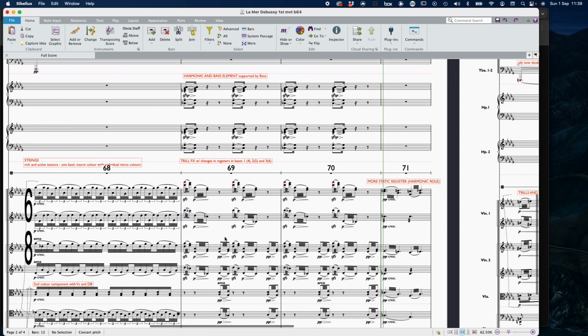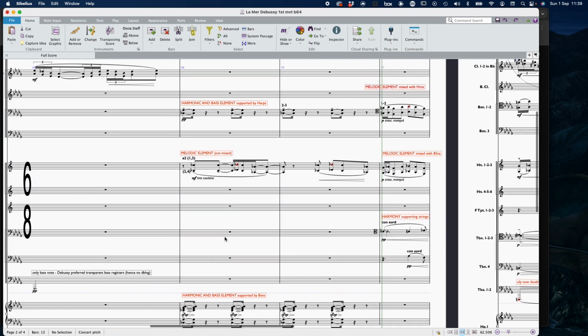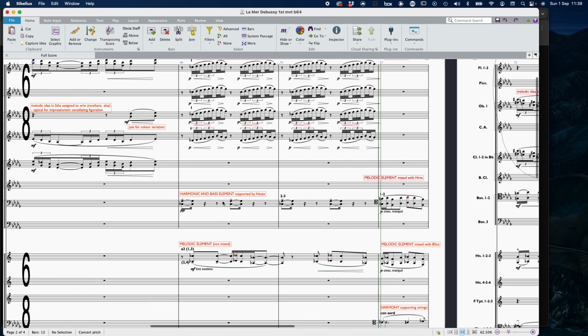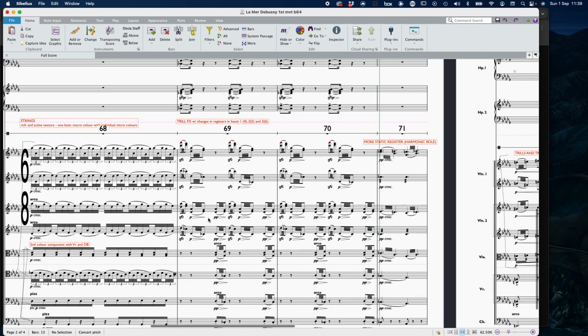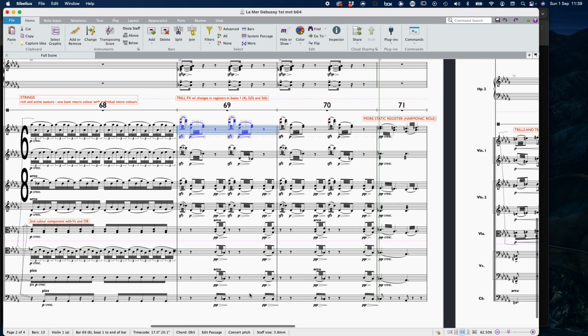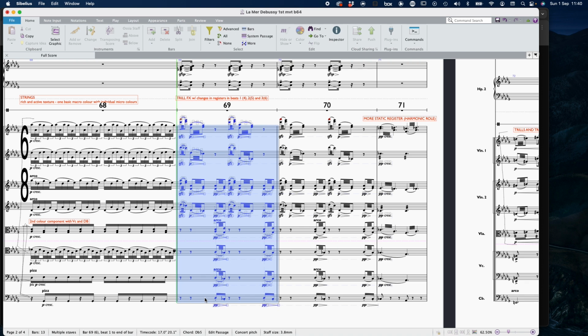So we've then got here our sort of fourth element. So we've had the harmonic and bass element, we've had the melodic element, and then the fourth one is this trill effect, which goes all the way through the orchestra in register. So we've got the trill effects here, then we've got a sort of middle bit, but also with pizzicato. And also don't forget that we've got this and also an octave lower as well. So actually there are sort of 3 little bits to it, differentiating each of those beats basically.